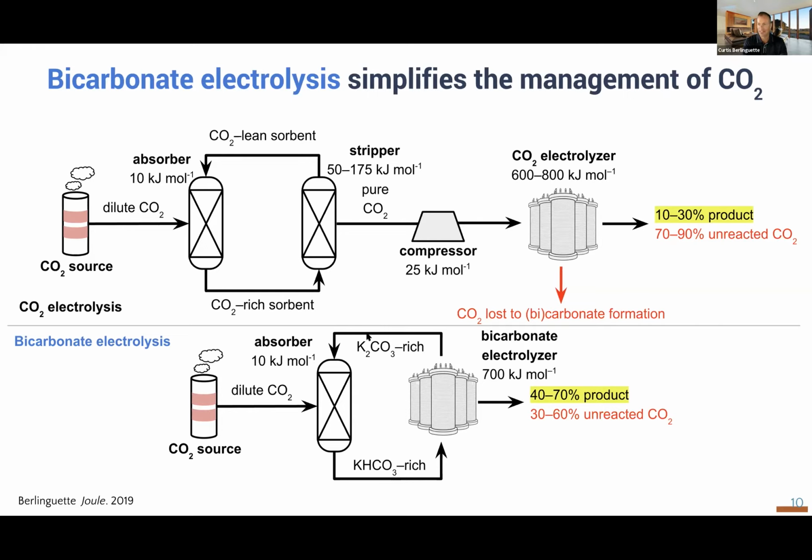The other thing that motivated us to look at this particular system is that designing, engineering, maintaining an electrolyzer with a gaseous feedstock is way more challenging to operate and build than an electrolyzer that's fed with a liquid feedstock. And that's my opinion, and it's not necessarily going to be an opinion that's shared by everybody. But anytime you are relying on a pressurized system, you have to invest a lot more resources into the seals of that system, and that just really can complicate the design of the electrolyzer. So this was another motivating factor. It just seemed to me that an electrolyzer that could actually electrolyze liquid bicarbonate would be a lot easier to build and maintain for a sustained operation than something that was being fed with gaseous CO2.